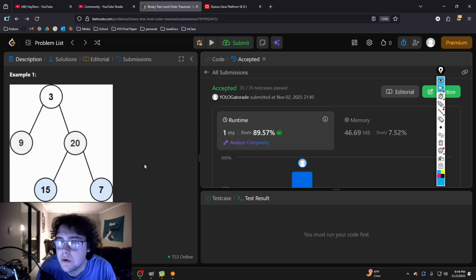I think you would use the deque. You could probably just use a deque and go back and forth on it. Instead of removing from the first each time, we would have a boolean to keep track of whether we're going right to left or left to right, and based on that we would either pull from the back or the front of the queue. That's kind of what I'm thinking. But I'll figure that out tomorrow and we'll make a video on that.